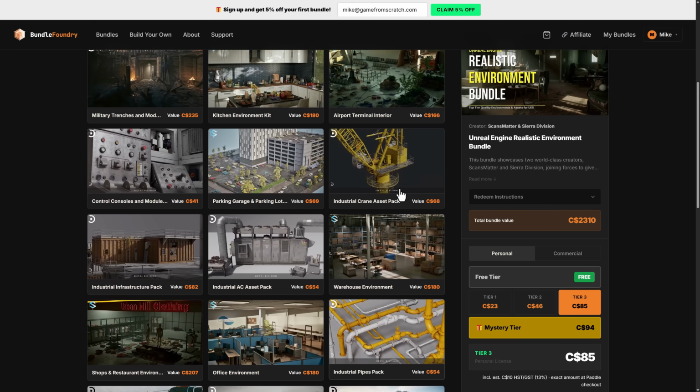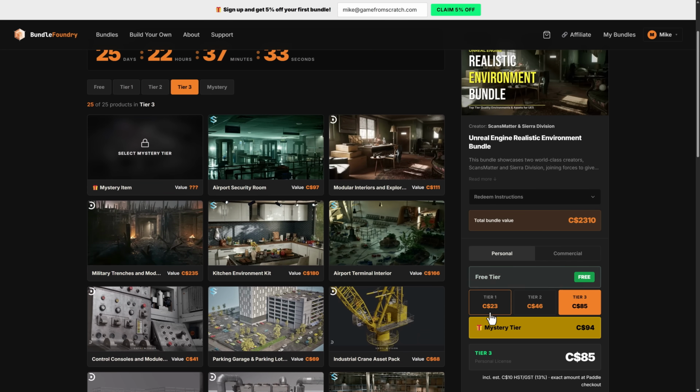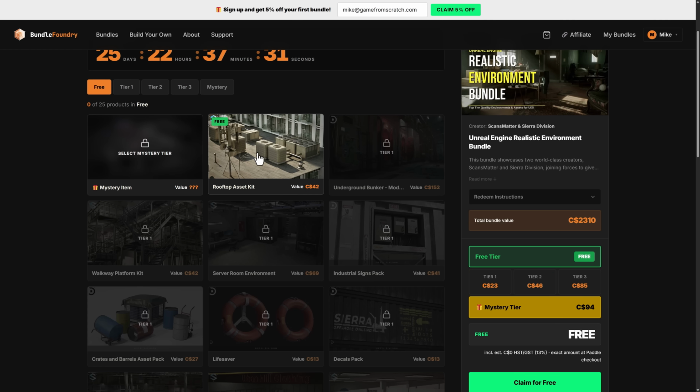So these all redeem on the Fab Marketplace. But again, the key thing for this video is there is this free asset available right there. So each one of their bundles is going to come with a free asset, which will give you a showcase of what you're going to get from the rest of the bundle. I love that. So you're going to see them a lot in these free asset roundups because, hey, free assets. All right, so that's freebie number 1.